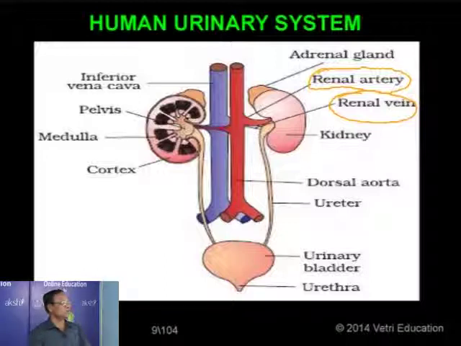So that is why I said the renal artery has more urea when compared to the renal vein, the one which leaves the kidney after filtration has been completed, after the waste products have been filtered. So we have a pair of kidneys, supplied with blood by the renal artery and renal vein. Then a pair of ureters, the conveying tubes carrying the formed urine from the kidney towards the bladder, the reservoir where the urine is stored for a while, and it is stretchable. Once it is stretched, a stimulus is carried to the nervous system, so one feels the desire to urinate, and the urine passes out through the urethra.